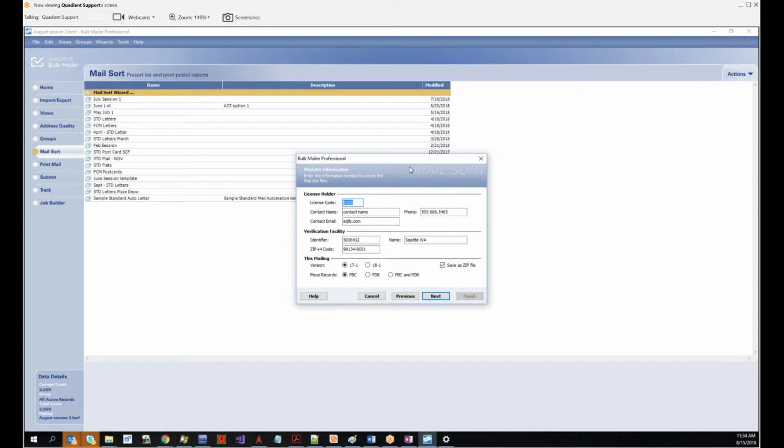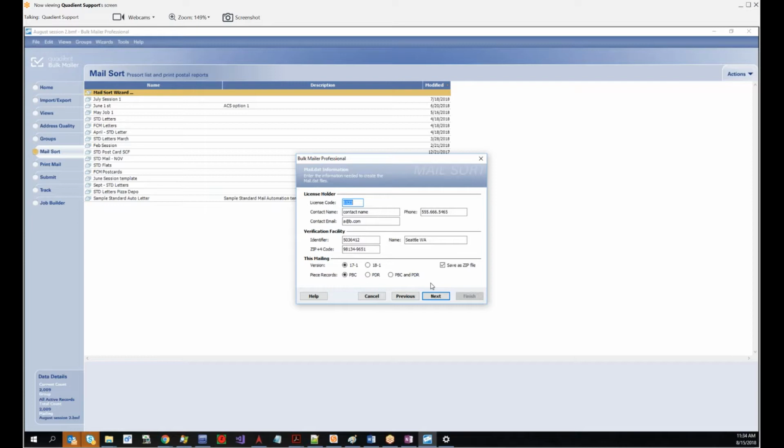With mail.dat, at the end of the mail sorting process, you have to save the mail.dat files, and then go to the business customer gateway and get a utility called the MD client, or the mail.dat client, that's used to upload those files.